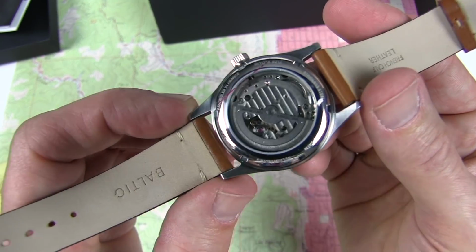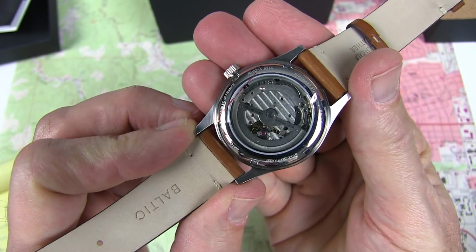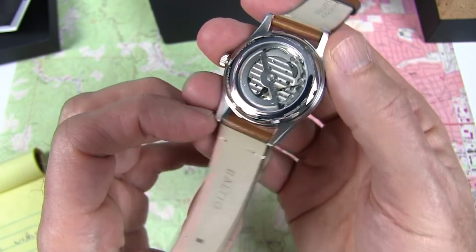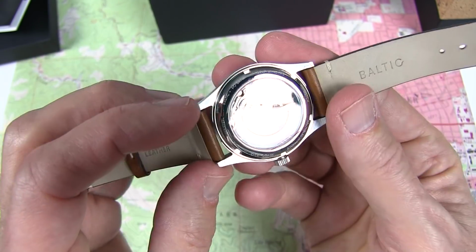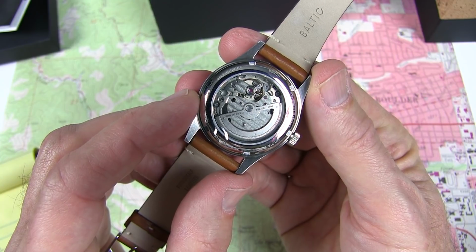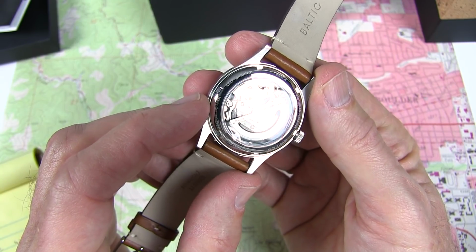Give you a look at the case back there. So you can see a little bit of decoration going on there. Let's flip it around this way. You see the heartbeat there. So nice job there. Kind of a nice looking movement.